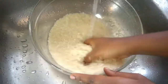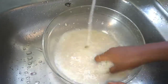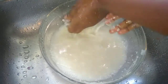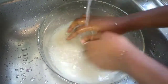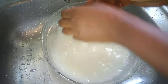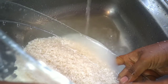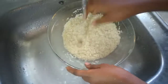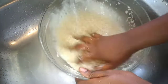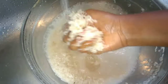After setting aside your blended ingredients, wash your rice thoroughly with running water until the water turns clear. Washing your rice basically helps in removing excess starch, which just helps in easing digestion, and also it allows your rice to absorb water so that it does not become sticky when cooking and after cooking. Jollof rice does not come out well when the rice is sticky, so carefully wash your rice and ensure not to skip this step. It's very important.